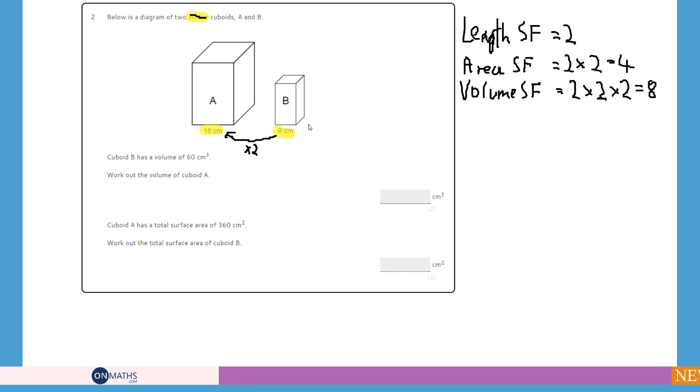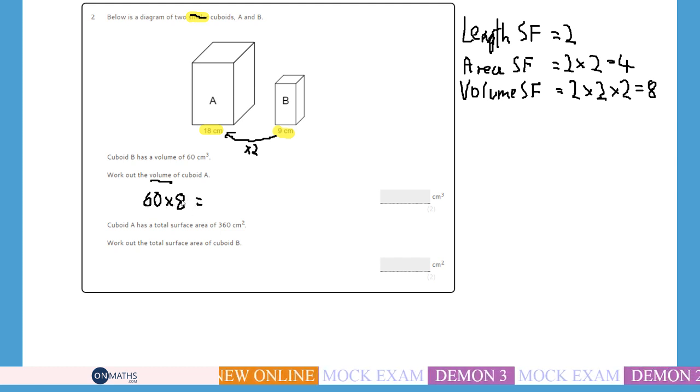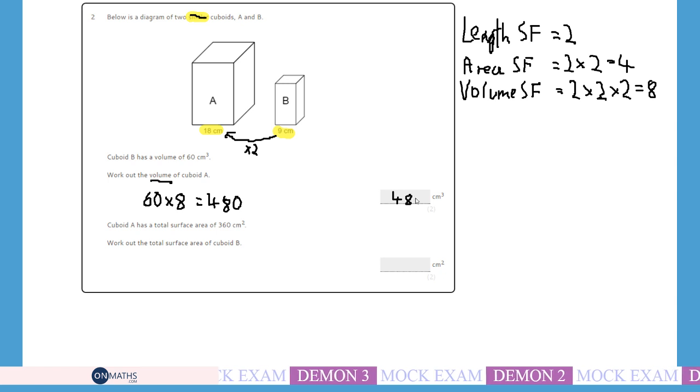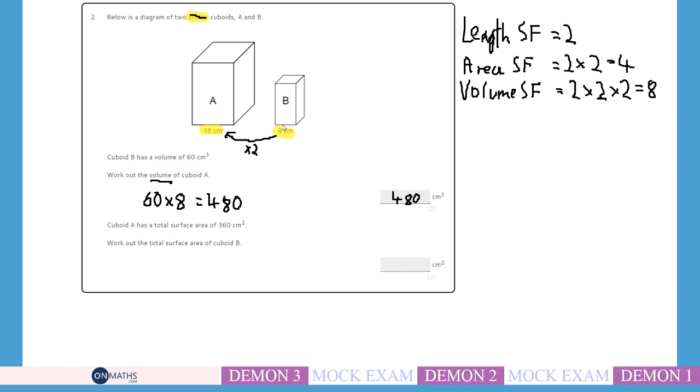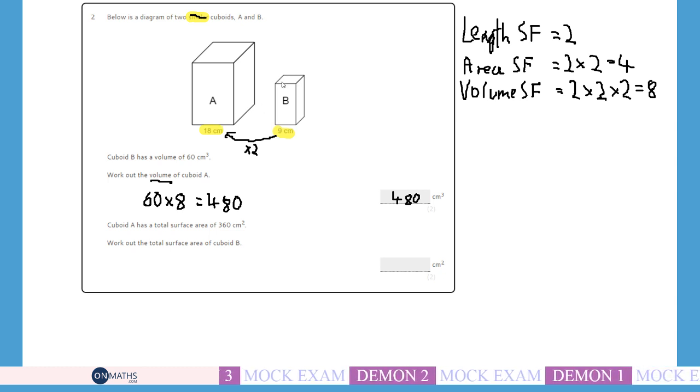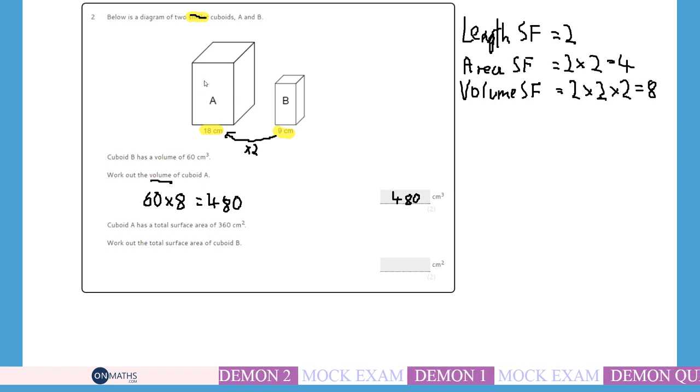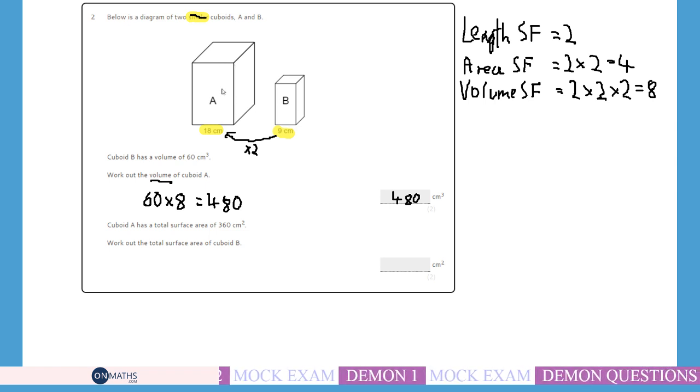So, if you try and remember that, yes, a length scale factor, the length scale factor is 2, but you've got to times it by the linear scale factor, or the length scale factor for every dimension. Now, this question here is talking about volume. The volume is 60. So, we have to do 60 times not 2, but times 8. Times 2 for each dimension. Now, I know that 6 times 8 is 48. So, 60 times 8 is 480, and that's going to be the answer, 480. And that might seem foreign. You might think, hang on, if I double that, surely it's just going to be double. Well, if you think about it, how many of those would fit into that? Well, looking at it, it's going to be 4 at the bottom and 4 at the top. It's going to be 8 of these that will fit into that.